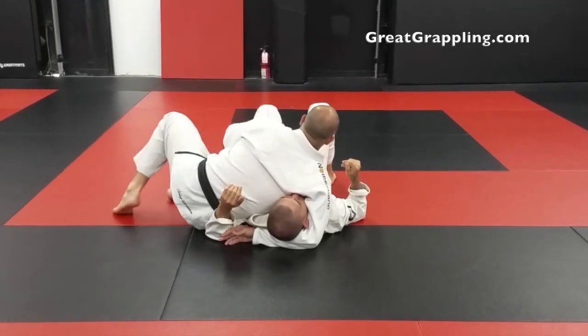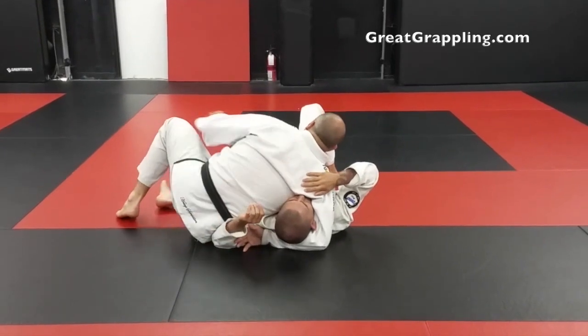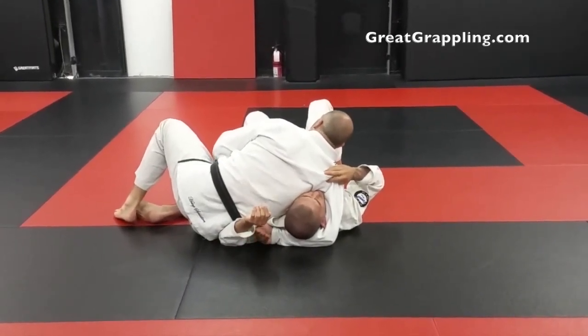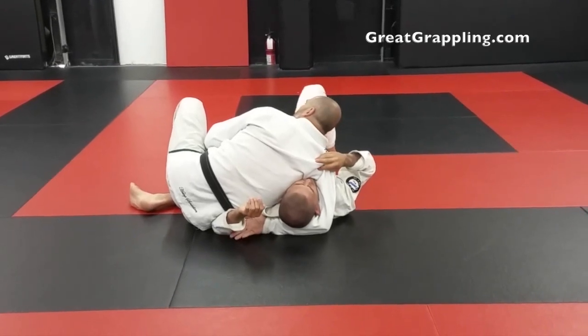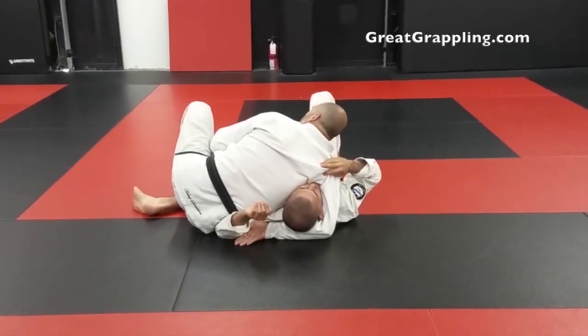So what I'm going to do is I'm going to start putting pressure with my hips, but as soon as I feel any tension on this arm, I'm going to allow that arm to slip underneath my body. Now look at my fingers. For a moment they were tilted up. This is bad. We don't want this. We want our thumb turned down and our fingernails lightly pressing into the floor.